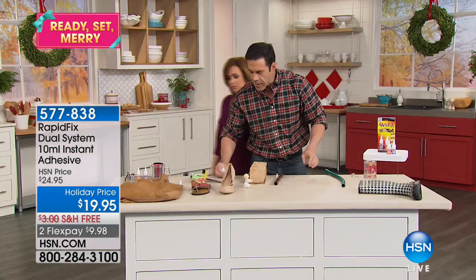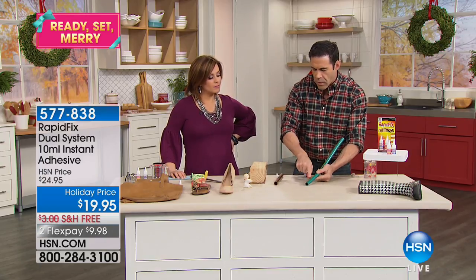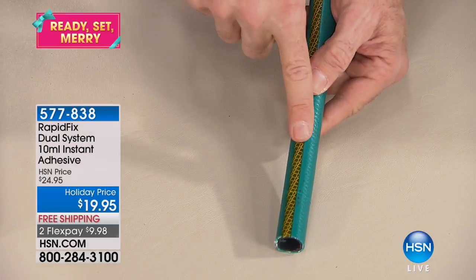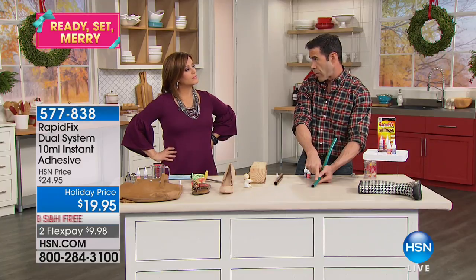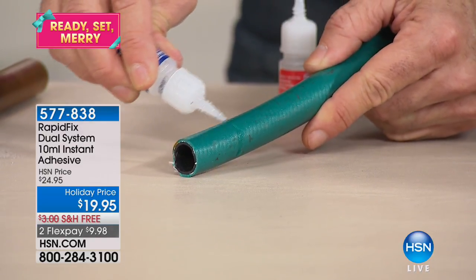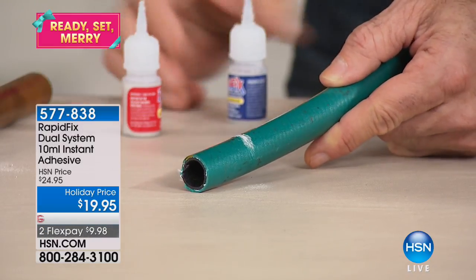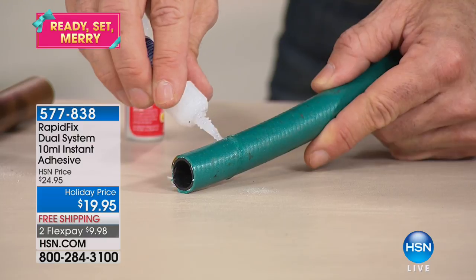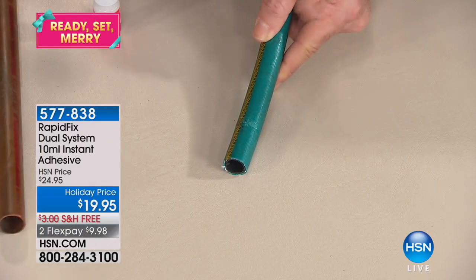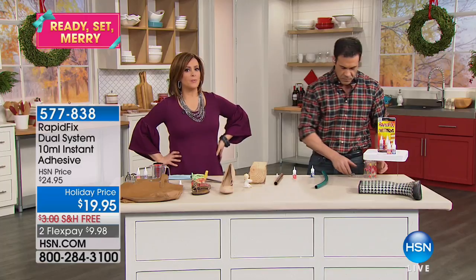Anything that pays for itself with one use — this hose right here. If the yard person runs over it with the lawnmower, you'd have to throw this away. The cheapest hose is $15; I just bought a 100-foot hose for $45. Now I can fix it. I'm going to put a little bonding powder over that — you can see how fine this non-clog applicator is. That welding powder fills the cracks and gives you a beautiful seal. Now I can run pressure through that.